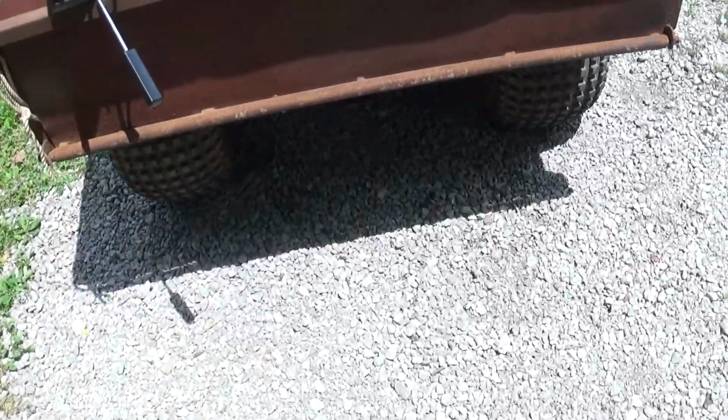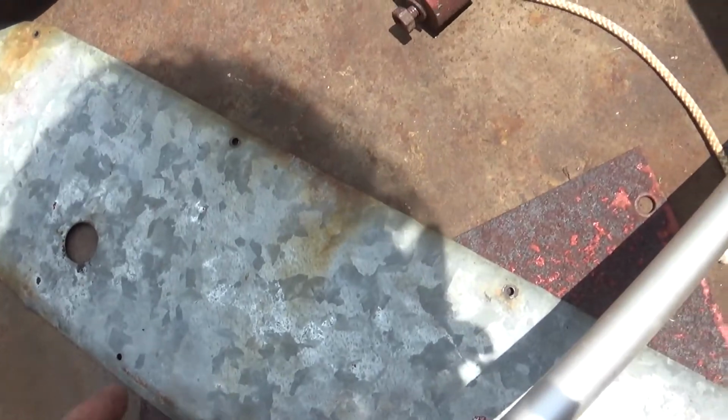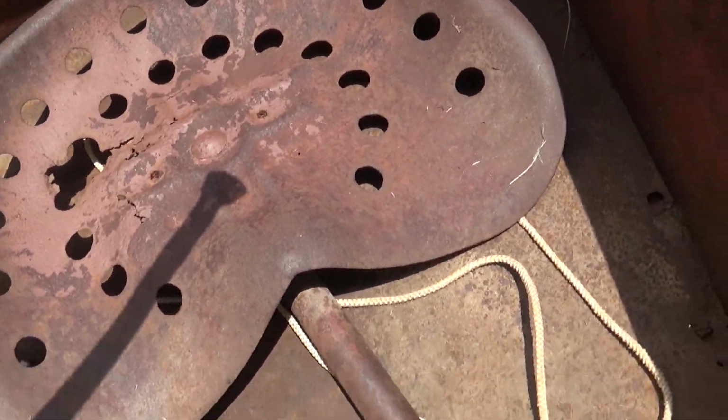I think I showed these earlier, but there's the side plates all cleaned up. Still got to get the insides a little bit. Yeah. There's the seat.